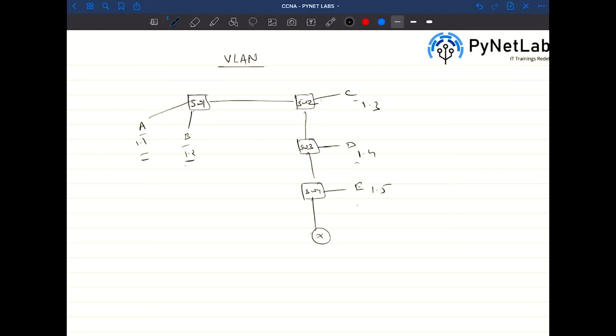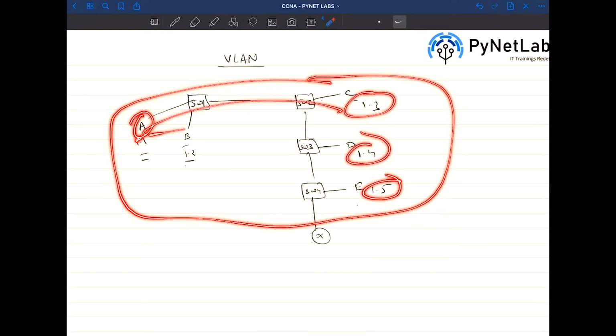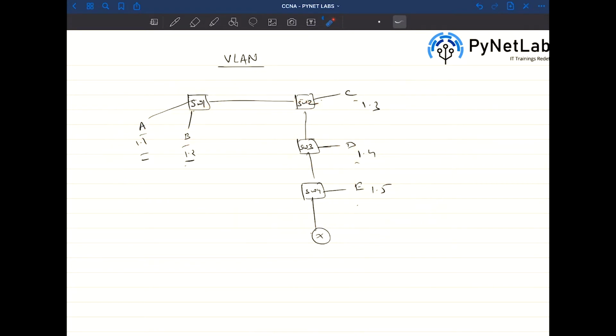So now, how many collision domains do we have over here? We can say 1, 2, 3, 4, 5, 6, 7, 8 and 9. We have 9 collision domains and we have one broadcast domain. This is how big the broadcast domain is in this network. Correct? So the communication can happen from here to here to here to here, anywhere in between, as long as the broadcast domain is that big. Because the router is the one who divides the broadcast domain. Switches share the same broadcast domain over here.